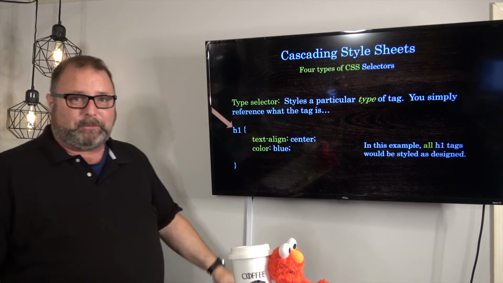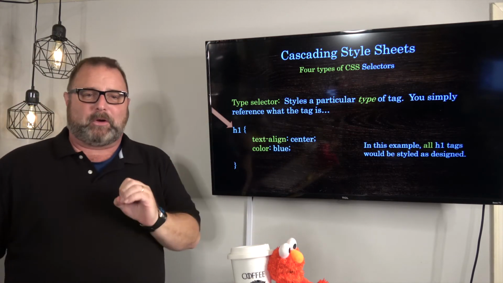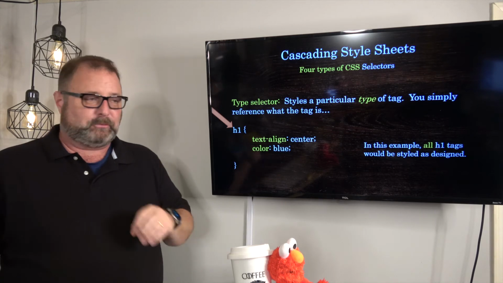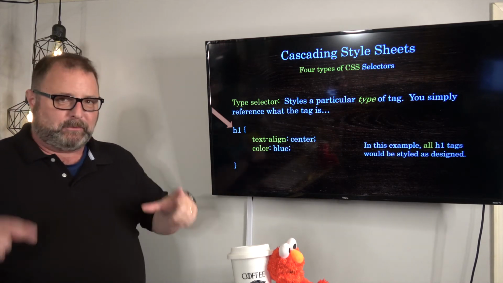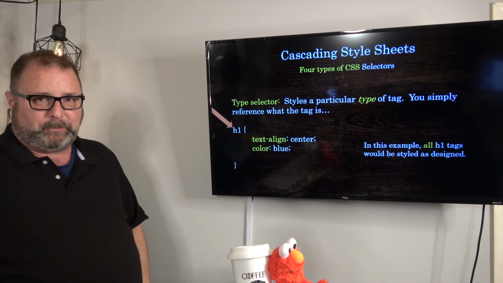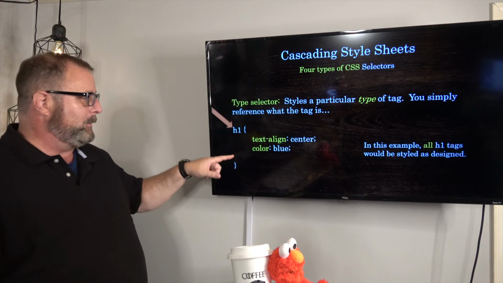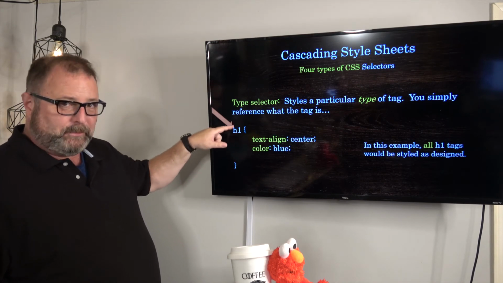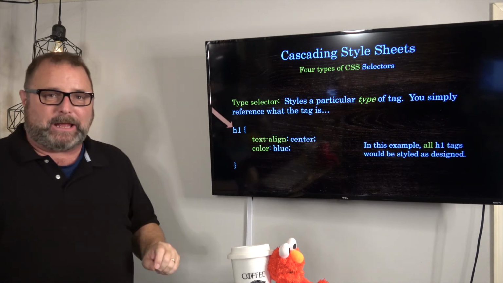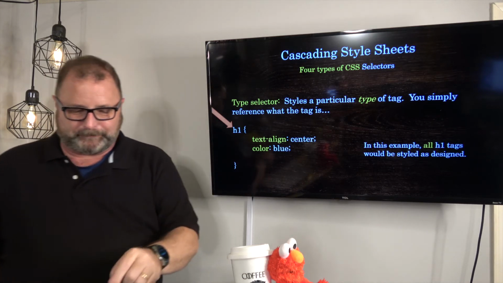In your CSS page, you should see zero HTML. There should never be HTML anywhere, no tags with the brackets in a CSS page, okay? And we're going to show you this in the demo. But the bottom line is all of them, whatever this tag name is, are going to get that styling.